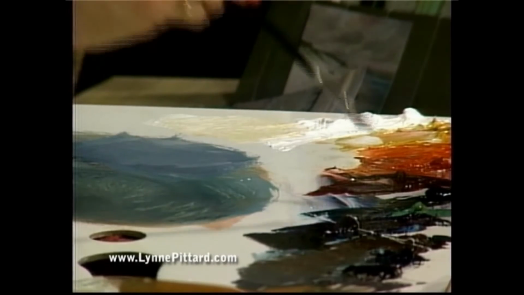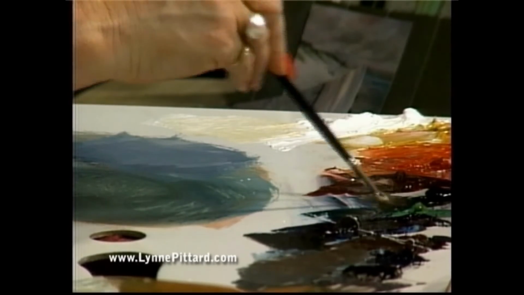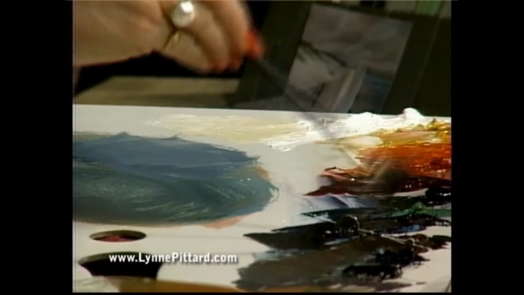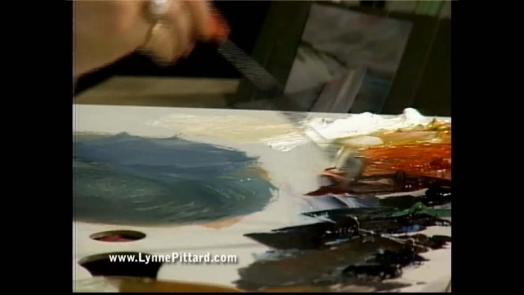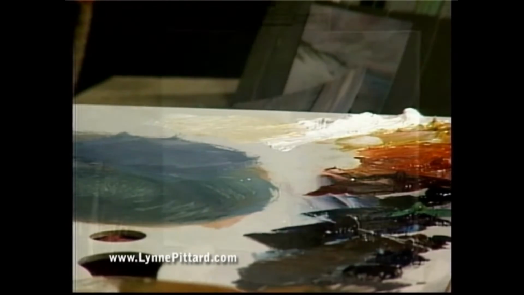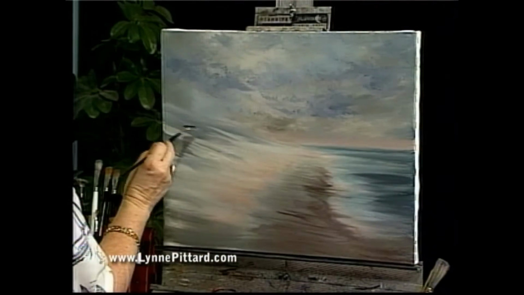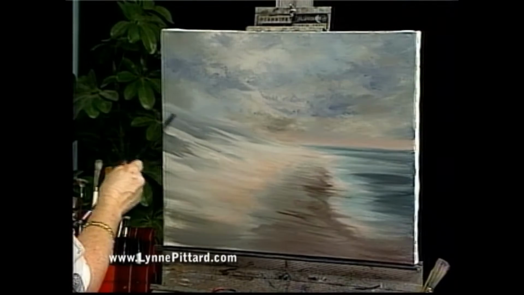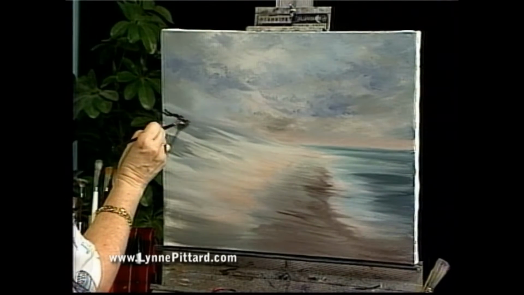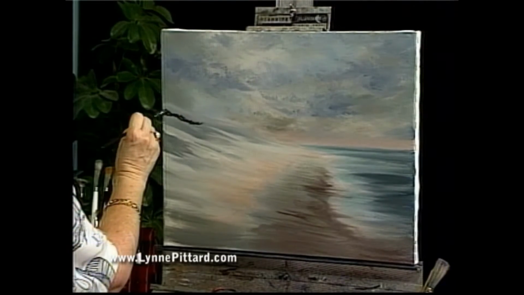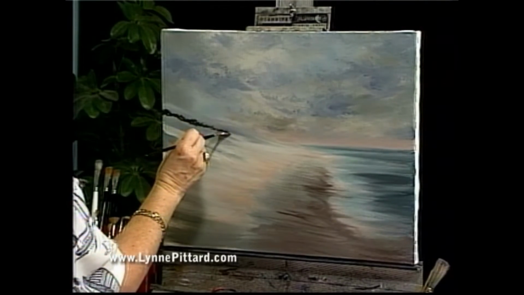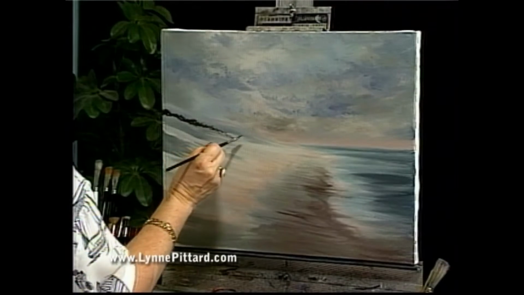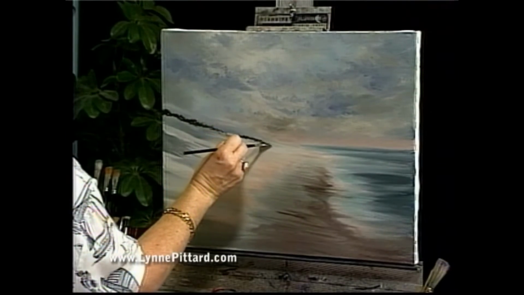While I have this little fan brush, I think I'll suggest some of the grasses. The grasses are put on fairly easily with a little fan brush. I'll use a little bit of the burnt umber, adding a touch of green. You want your grasses on the beaches to be kind of dried, so it's more brown than green. And we'll come up and start thinking about the lay of the land as it comes up the slope here, and I'll set just a little bit of paint down a ridge, just underneath where I feel the sky should stop, and then I just kind of tiptoe. You don't want it too straight, so I'll just let that fade back, maybe skip an area.